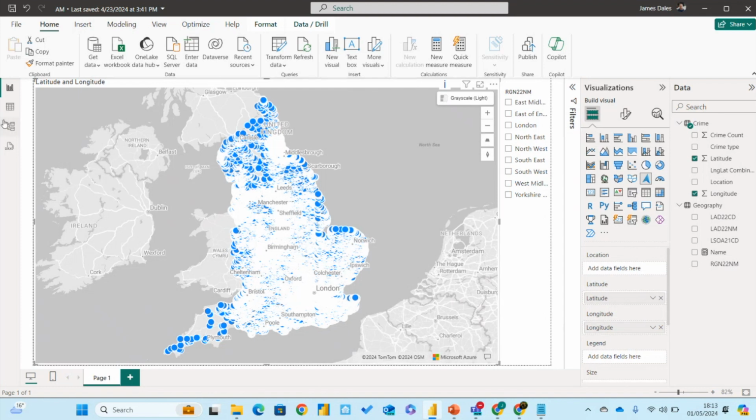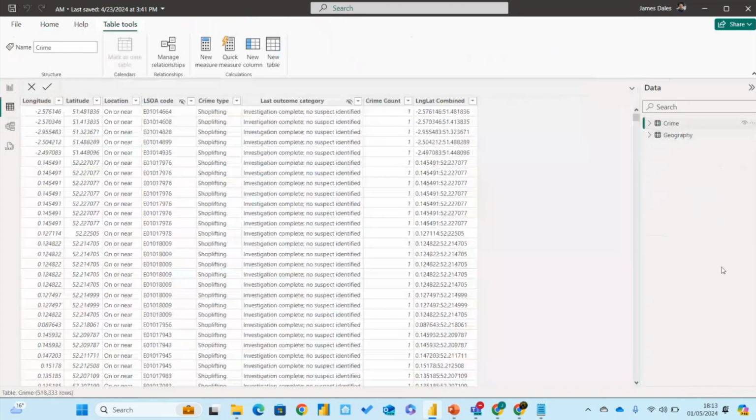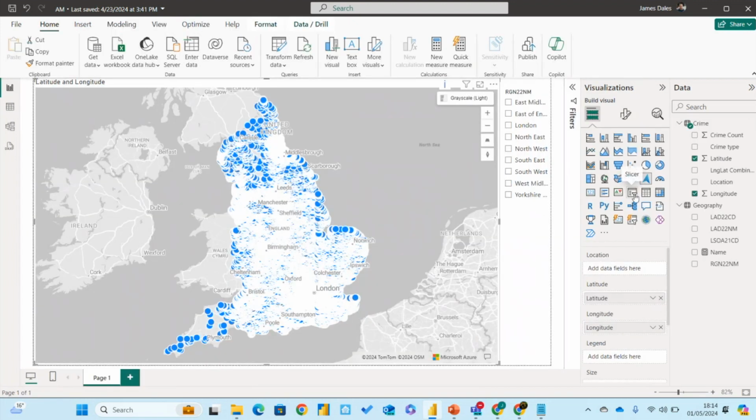So if I go back to my crime data, which is this table, if you have a look in the bottom left-hand corner, it's got 518,333 rows. That's how many crimes occurred in March last year. And if I try and visualize all of those in my map visual, I'm only going to get a really, really small subset of them shown on the map. So we need a strategy to deal with this, right? I want to understand the picture of crime without throwing most of my data away.